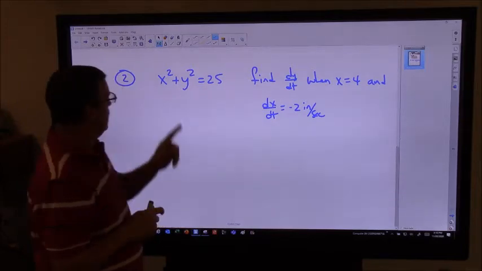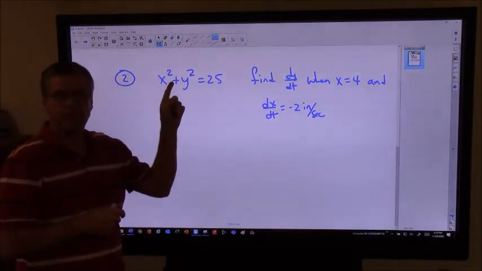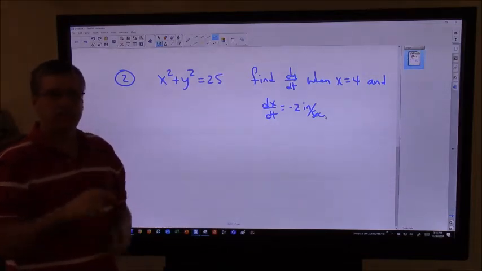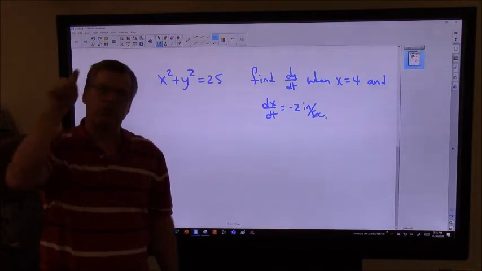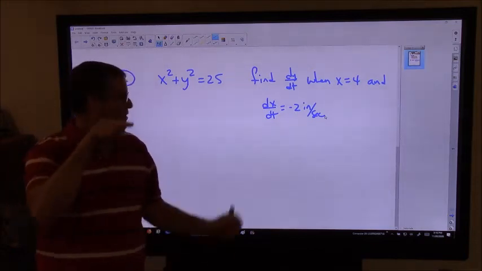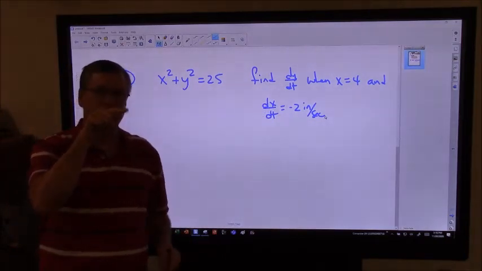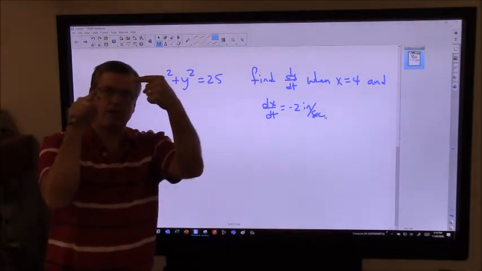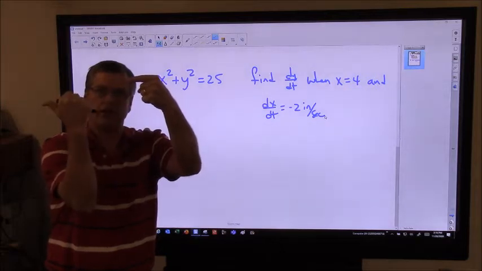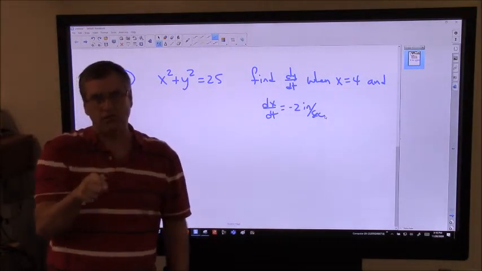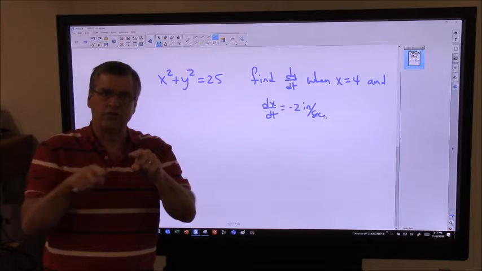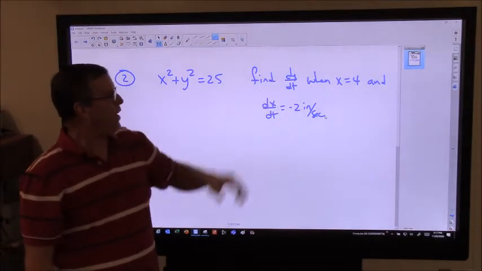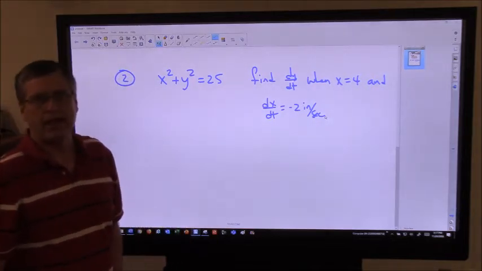Okay? Now, if you think about this, this is the equation for a circle with a radius of 5. So the idea is we've got this dot that's moving around the circle. Since dx over dt is negative, that means my x values have to be decreasing, so it's on the top part of the circle. It's moving this way. Okay, I guess if the dot's going this way, we're on the bottom part of the circle. We're going off in the negative direction. Okay? And so what's the y value doing when that's happening?